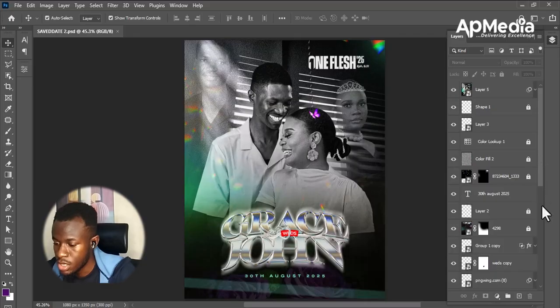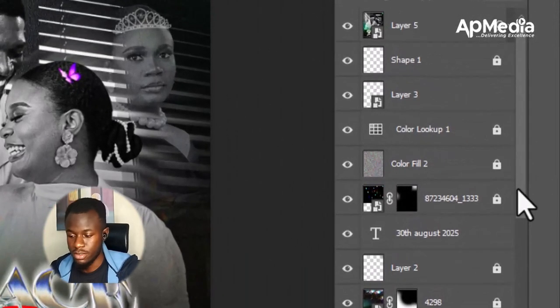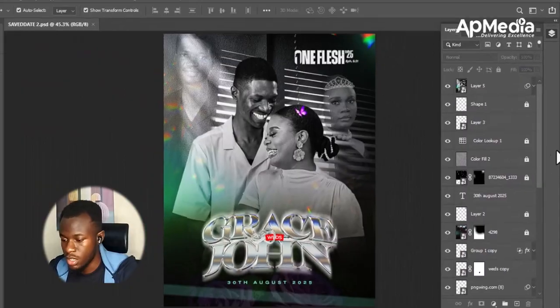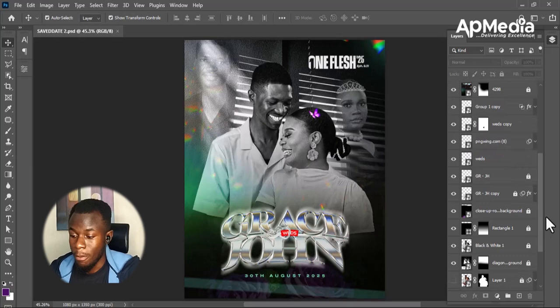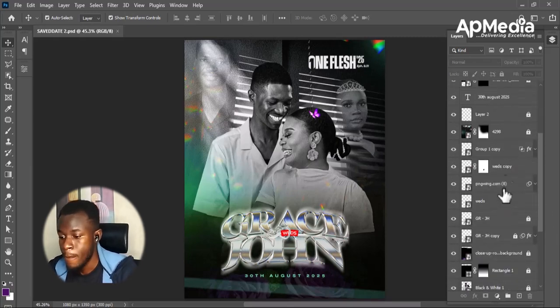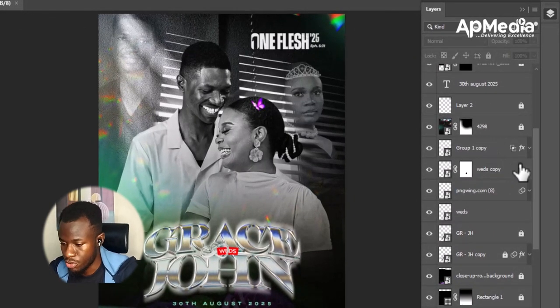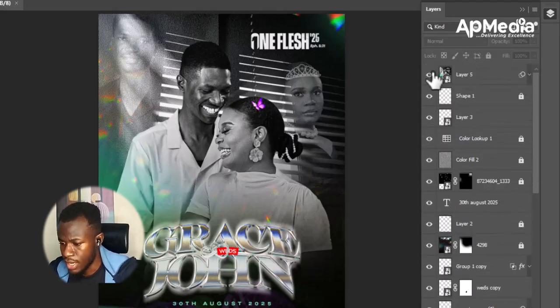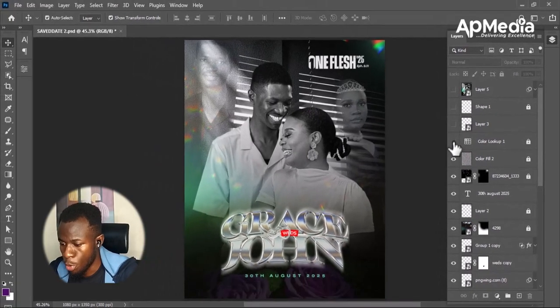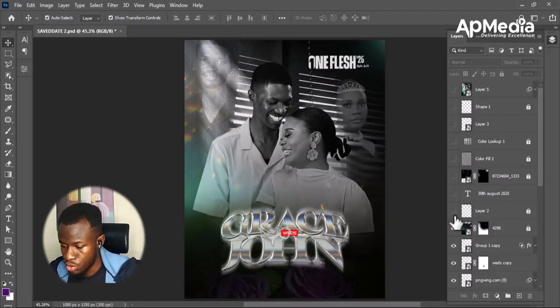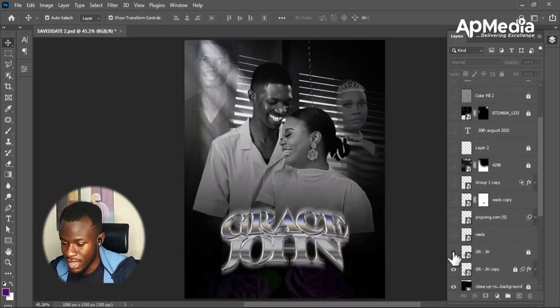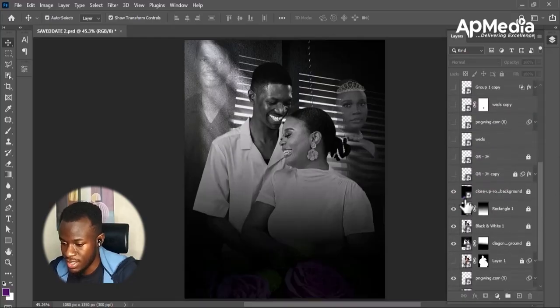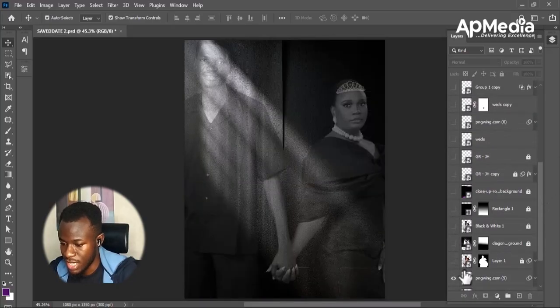Now you can see the layers of this design here at the right side of my screen. This is my workspace. I've explained in my previous video the kind of workspace that I use for my designs in Photoshop. That's why I have my layers at this part of the screen. I'm going to turn off all the layers and open them one after the other, and I'll try to do a breakdown. You can see I'm turning off the layers and it's responding. We are going to see the things that happened in this design.